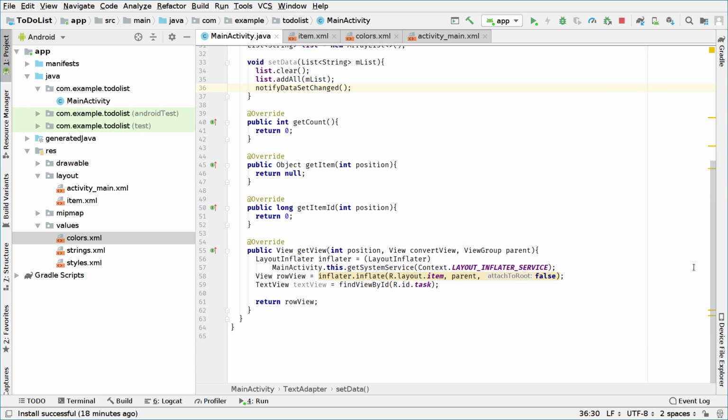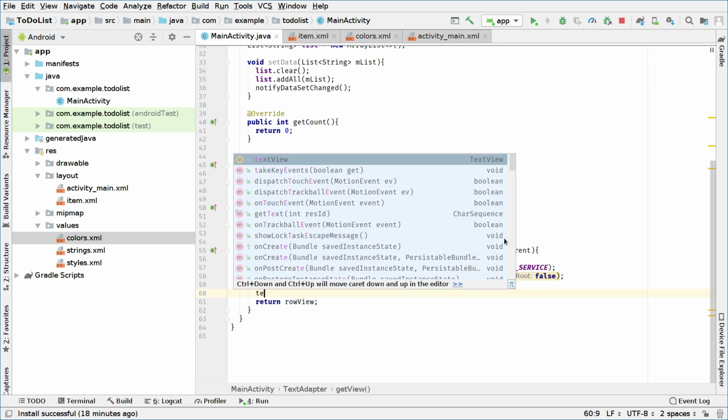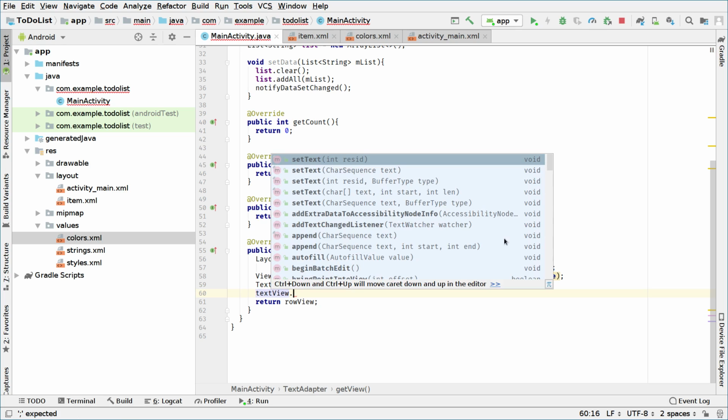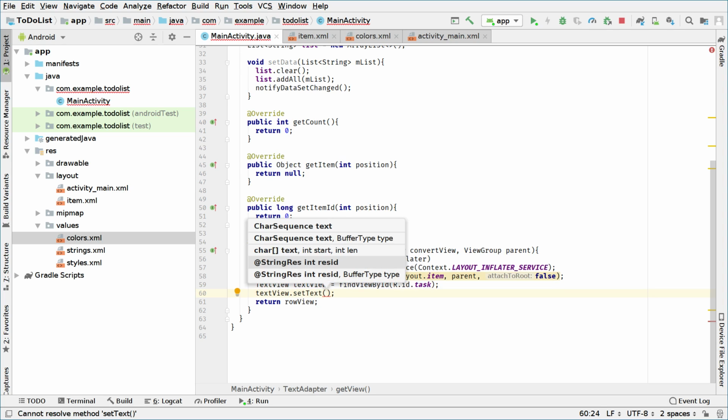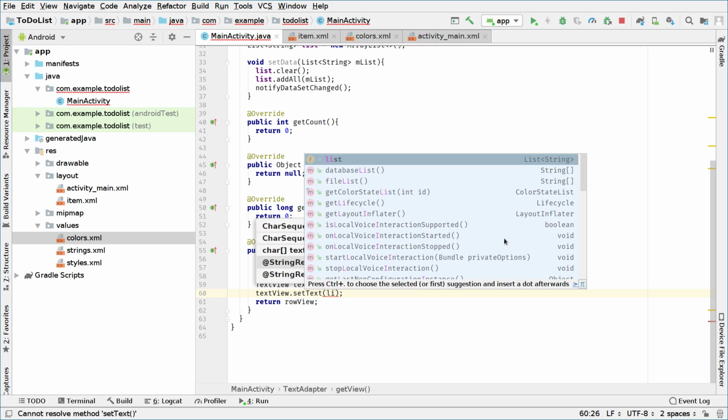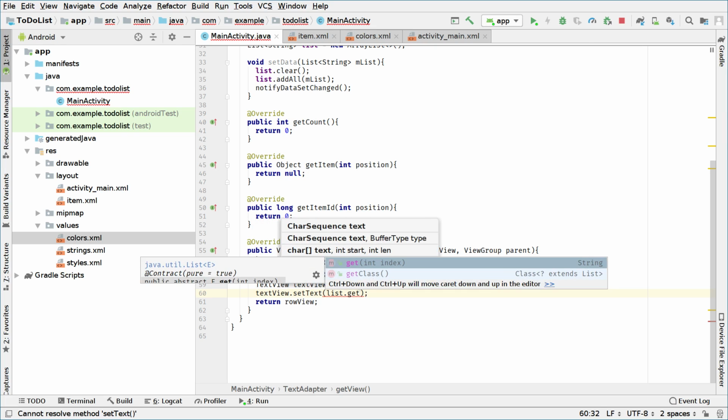Now, if we go back to the getView method, now we can actually update the text view using the data we already have, right? So you're gonna say textView.setText, and you're gonna set it to list.get, and I'll pass position.